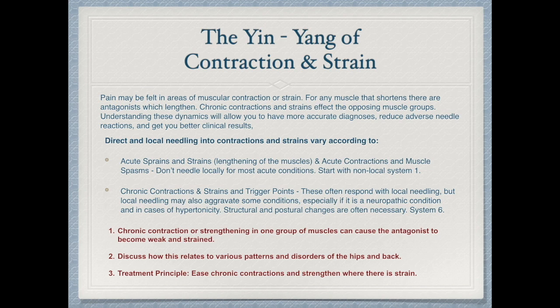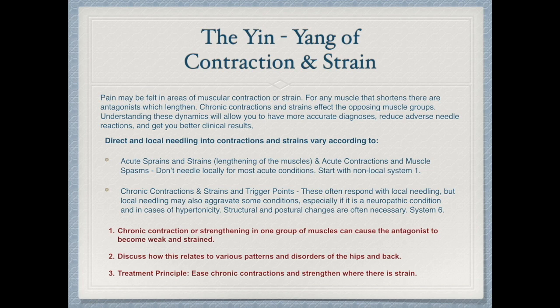So if a muscle has become too long or is in a chronic lengthened position because the antagonists are in chronic contraction, then that region where there is chronic lengthening and strain produces weakness as well as pain. And this is a really important dynamic to keep in mind for the hip joint, because we see a lot of different cases where an area of contraction in the pelvis or around the hips will cause that chronic lengthening in another region, and that's where the client feels pain.